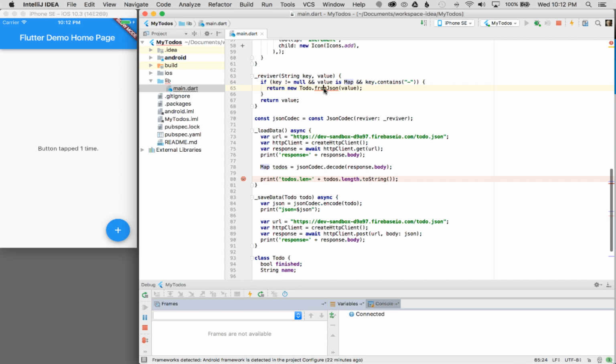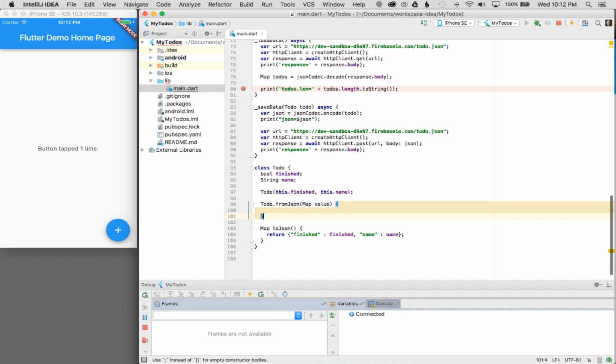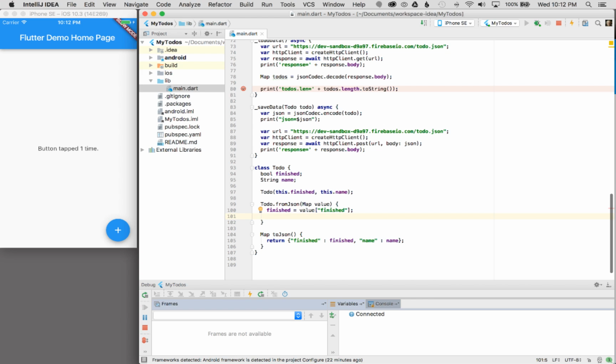If I do that, I'm going to hit Alt Enter to create the constructor, and then add a body to the constructor. Get rid of the semicolon. I'm going to use this type of body for this constructor. Then I'm going to say finished, and reference the map and say value is finished. Now this is a little bit verbose, but it's nice to be explicit like this in some cases because it's a consistent pattern. But you can choose your own style in how you build it.